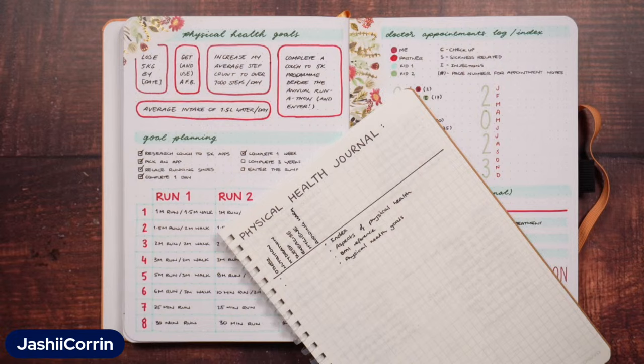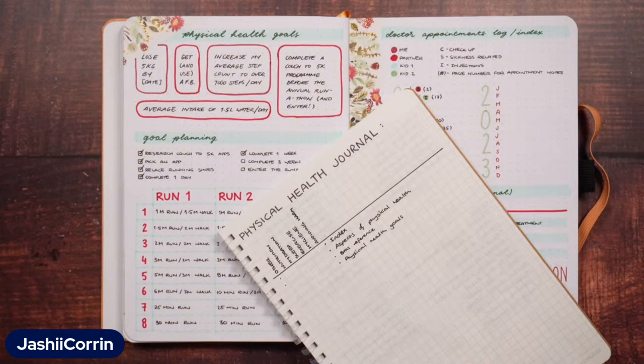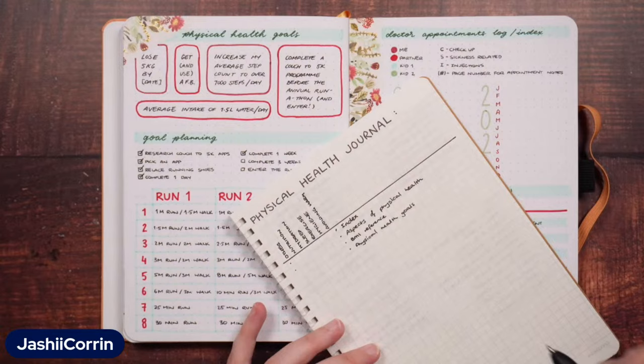duplicate information to pad out a journal. That's up to you. Just think about whether that is something that will still be valuable. Will you keep up with it? Will you actually make the best use of it? Or will you find that duplicating information is just a hassle and takes too much time, and then you're just not going to keep things up to date? We are individuals. We can do things that actually suit us, hopefully.